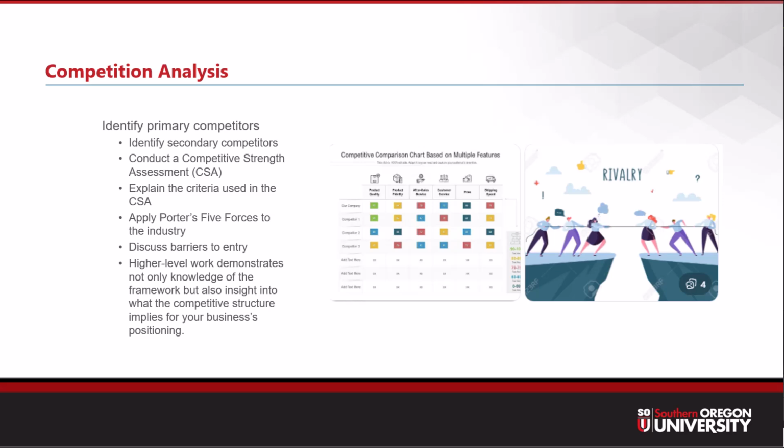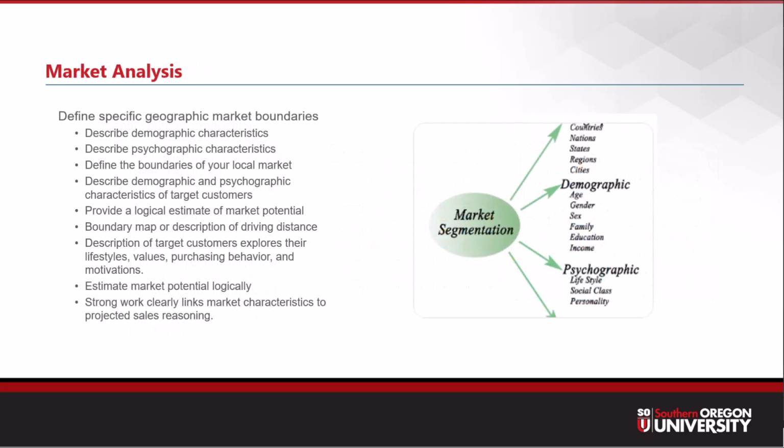business's positioning. The market analysis must drill down to your specific geographic and demographic market rather than repeat general industry information. You must define the boundaries of your local market, describe demographic and psychographic characteristics of your target customers, and provide a logical estimate of market potential. If location is important, a boundary map or description of driving distance is useful for understanding reach and demand concentration.